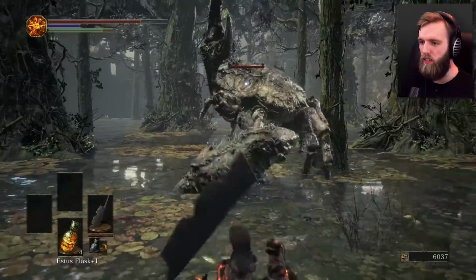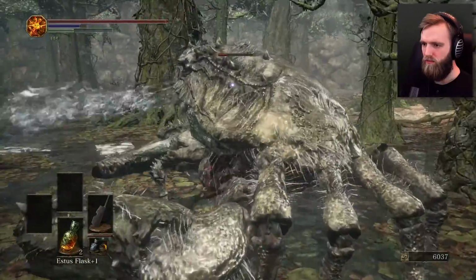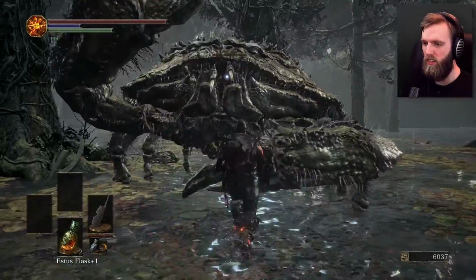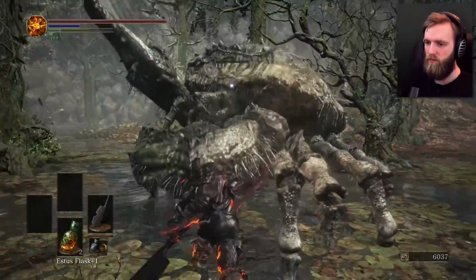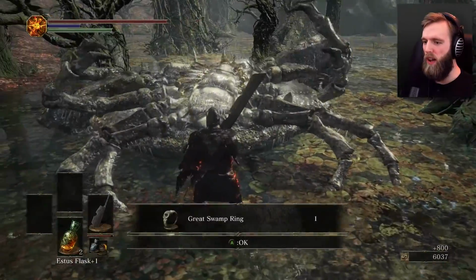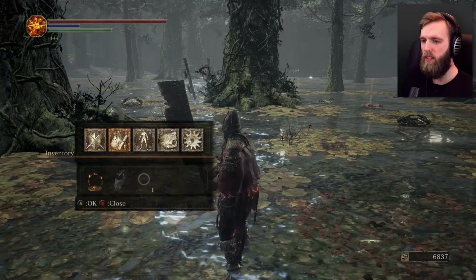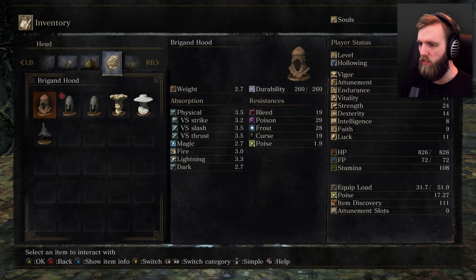Hello, crabby. You're pretty dangerous. Gone, dead, boom, boom, boom. Okay, so let's not be too cocky, so we can kill this guy. Yeah! Show me your belly! Great swamp ring. What would that do? We got Titanite Shard from him. Woohoo! So let's see what that ring does.